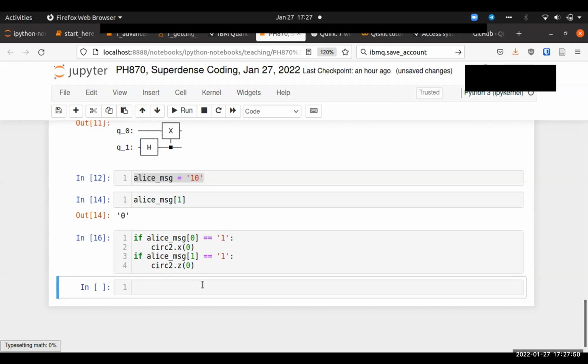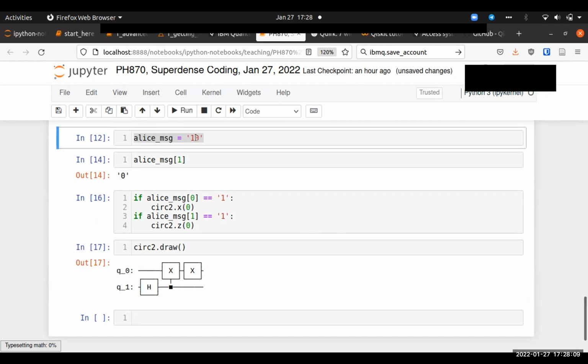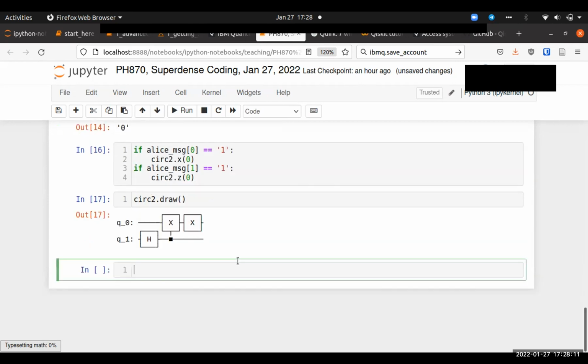So we can again draw our circuit and see what has happened. We can see now that our circuit has an X gate that has been inserted in the first qubit, and that's because my message is 1, 0. Again, you can make a function definition.